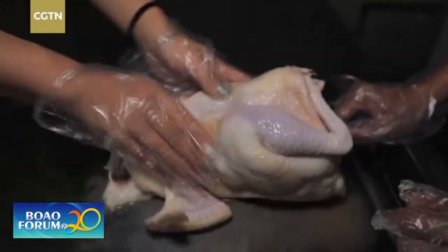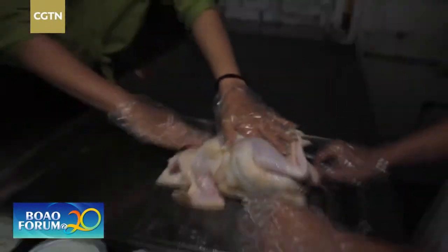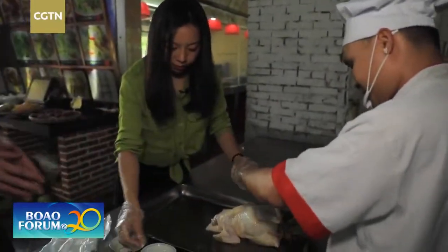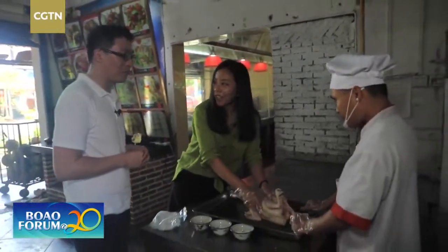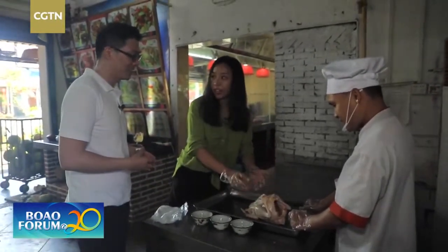Look how small the Wenchang chicken is. We are in Hainan, right? Under this tropical climate, farmers would feed this chicken with barnyard seeds and also the worms from the rubber trees. Do you know what's so special about Wenchang chicken? Well, they are fed with rice bran, peanut crumbs, and also coconut. They have peanut and coconut every day. Better than mine. So that's why its meat is very tender and soft.